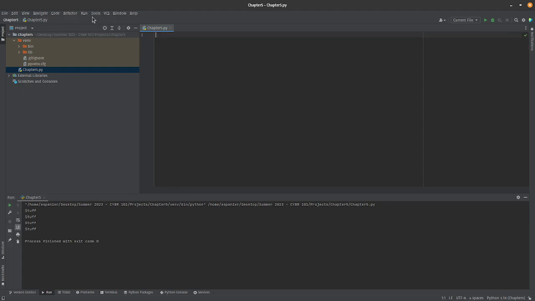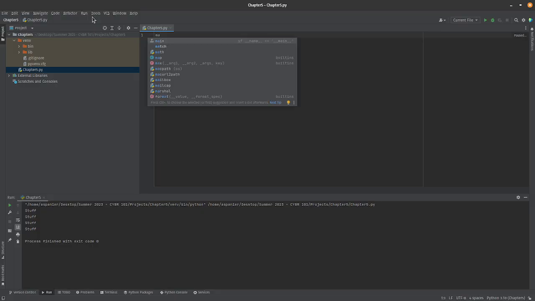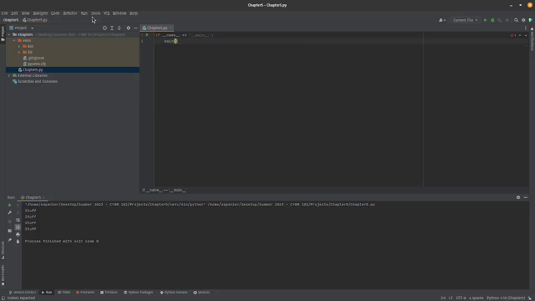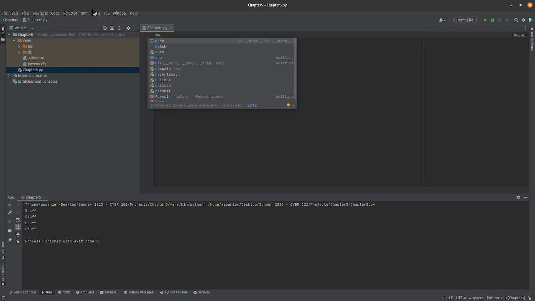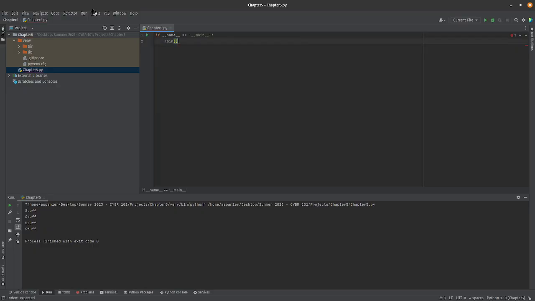So you open a new Python file, you type MA, you hit enter, and then you type main. Once you've done that, push that down a little bit, type def main, and now you're ready to actually start coding. Again, I want you to do this with me. I've just created my chapter 5 py. I'm going to type MA in PyCharm, I'm going to hit enter, and then I'm going to type my main call.